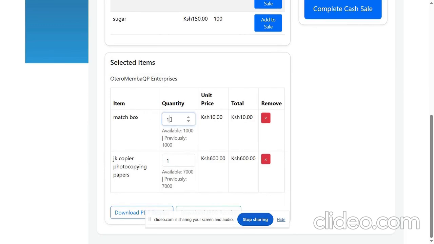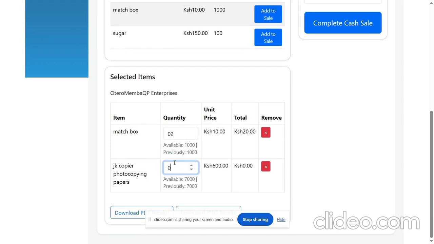Of course, you can vary the quantity. If the customer wants two matchboxes, you just come here and you indicate two. And if the customer wants two reams of JK copier photocopying papers, you come here, you delete this, and you put two.